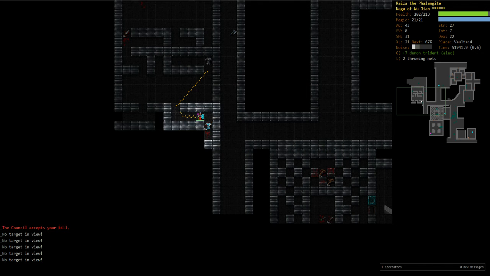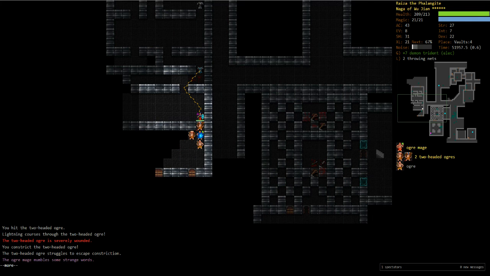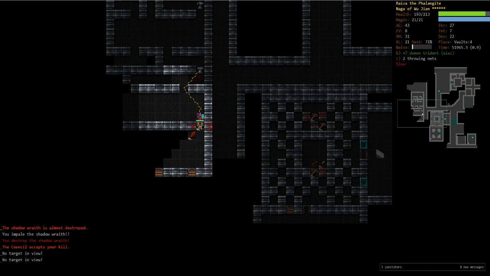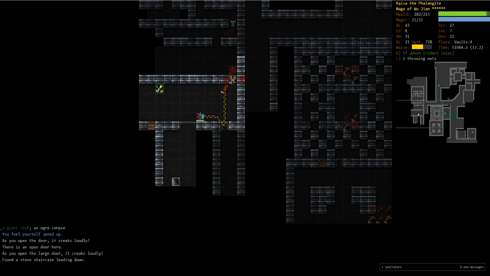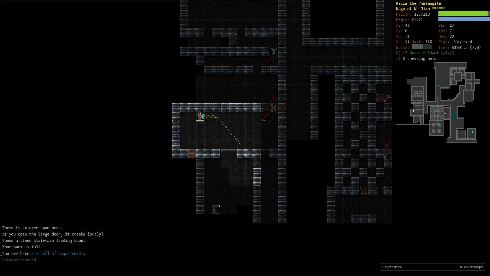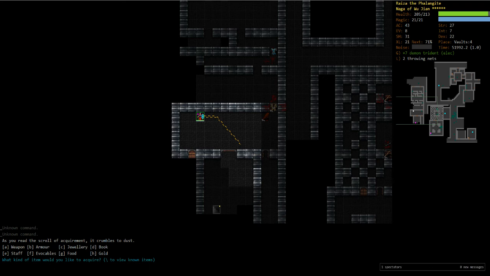Another dragon. Nice dragon armor. Completely useless to us. The only thing that's going to be the kind of armor I'm looking for is probably gold dragon armor right now, or what is this? Ooh, scroll of acquirement. Yes, I do want to read that. We have a good weapon.